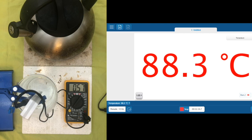0.57. Right, this could well be our starting point. Right, so we've got 88.2 degrees Celsius, I think it was then. Oh, still dropping, still wanting to drop. This could be the last one. So is that going to drop to 0.56? It looks like it's just on the cusp. So that's probably 0.565 kilohms is the resistance now.